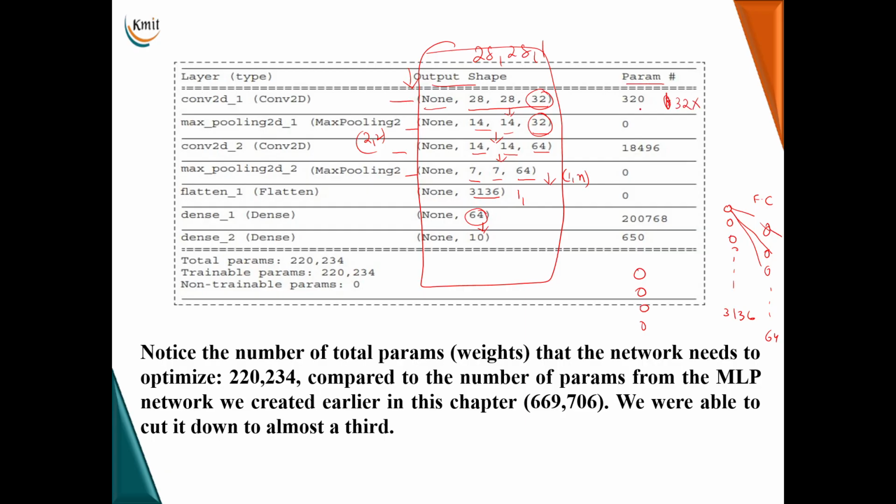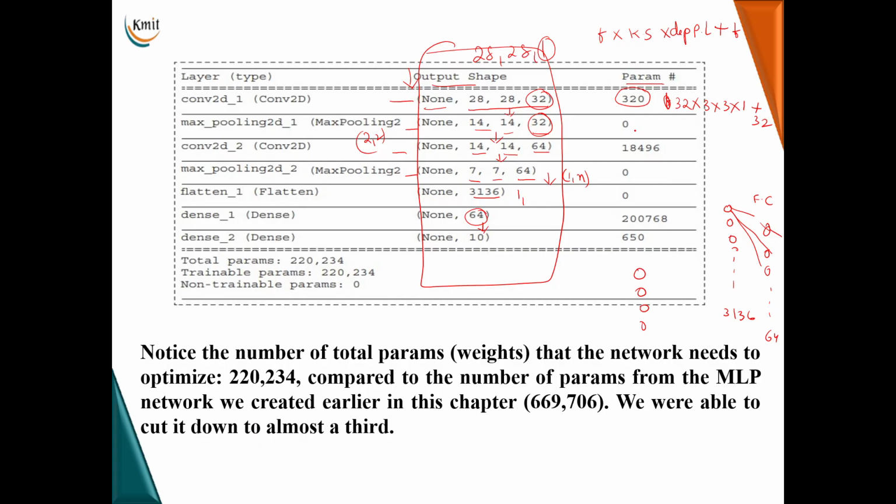So I write 32 into kernel size, which is 3 by 3, into depth of the previous layer. What is the depth of the previous layer? The input image is 28 by 28 by 1, so depth is 1, plus 32. So 32 into 3 into 3 plus 32 will be 320.